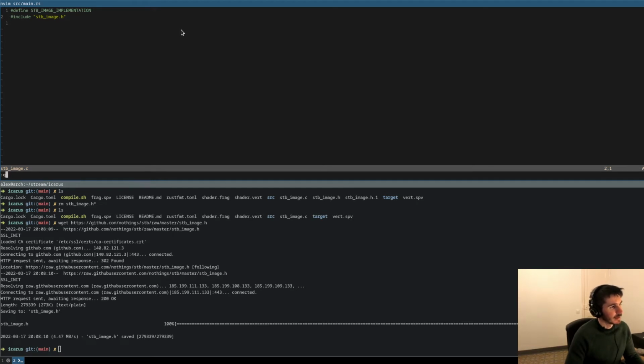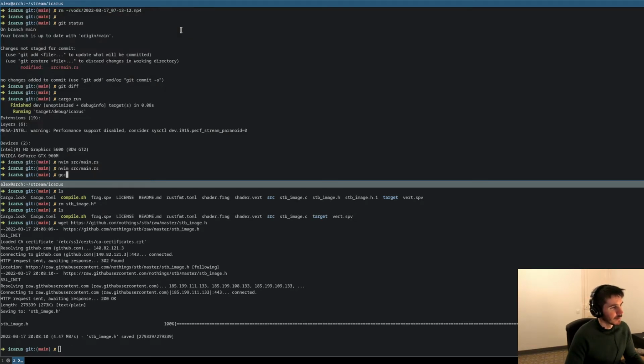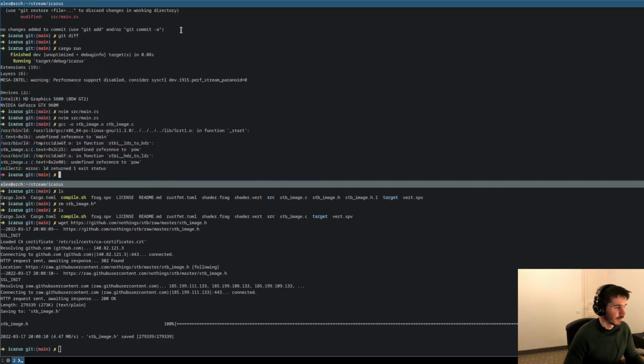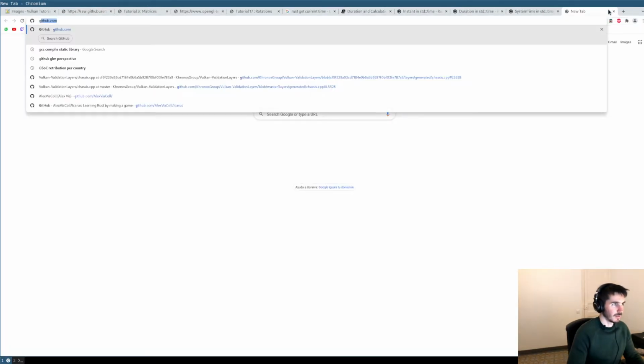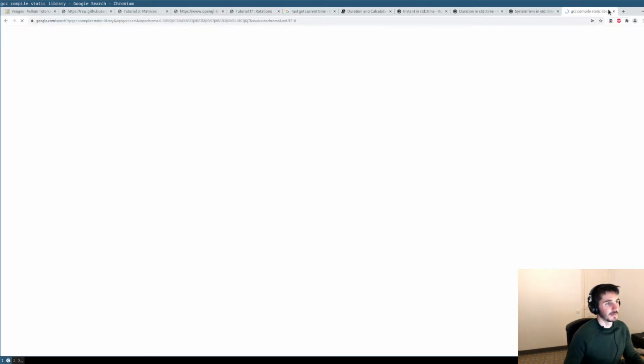And now if I just compile this and maybe save it into stbimage.o. How do we compile a static library? Let's see, compile static library.